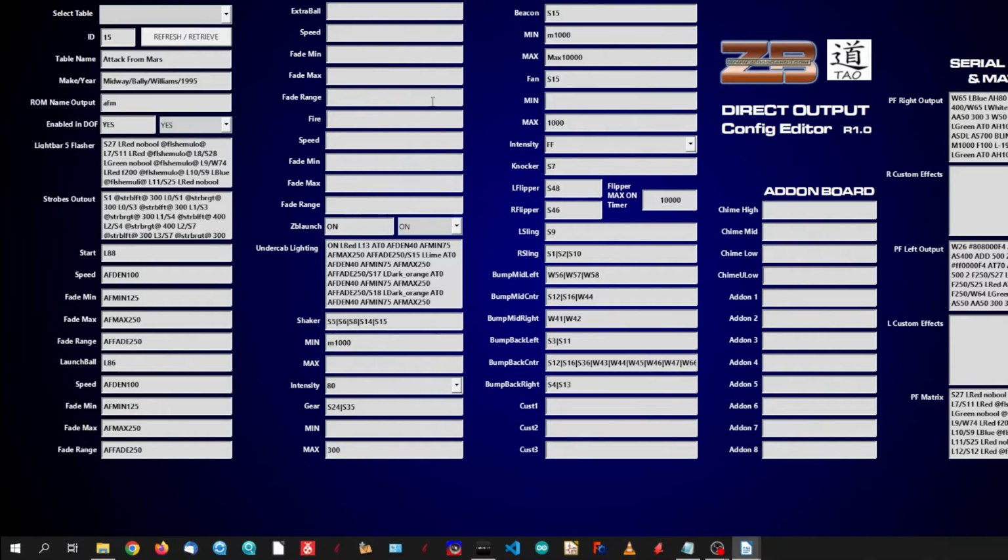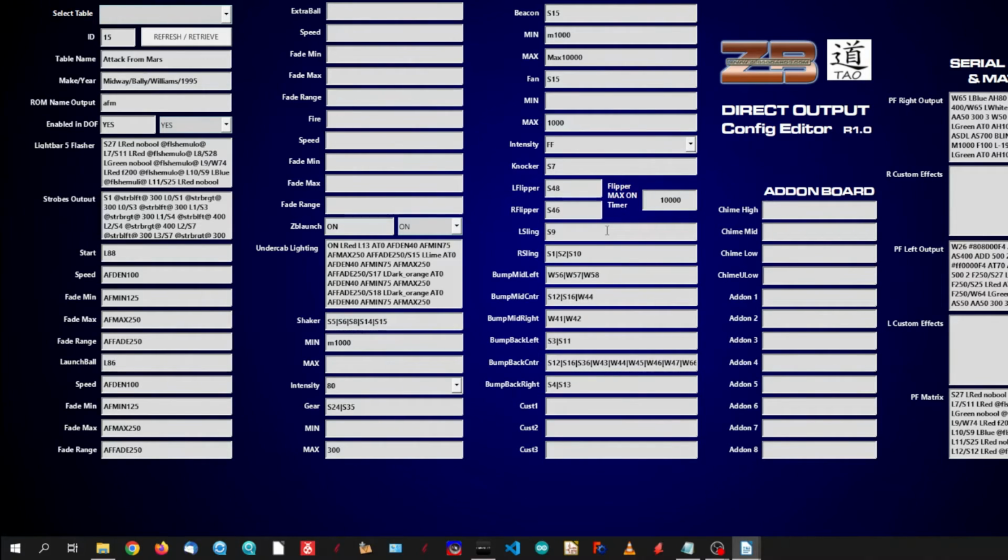If we wanted to add, say, the fire button to trigger at the same time as the launch ball button would, it would be a matter of copying the same information we have for the start button or the launch button, which would be down here, and entering it in to the appropriate spots.